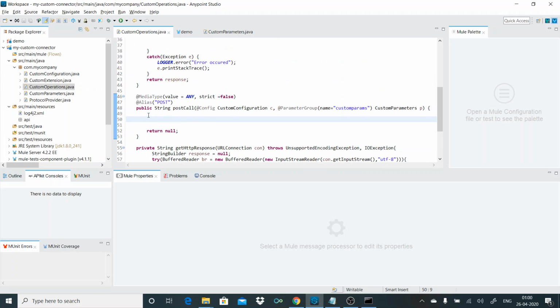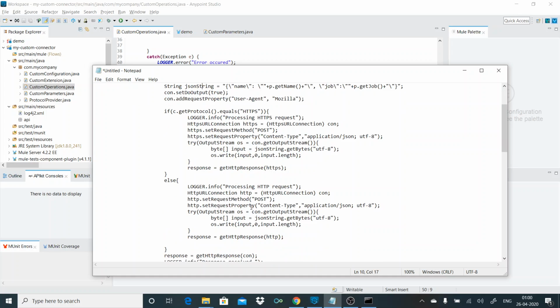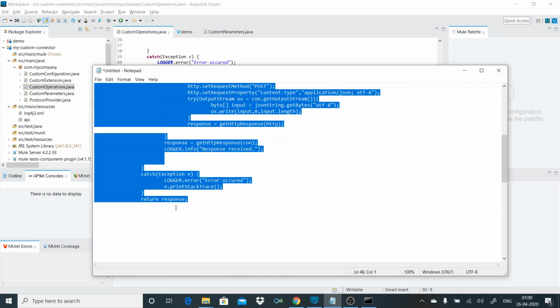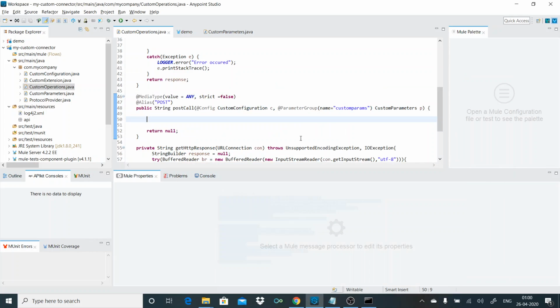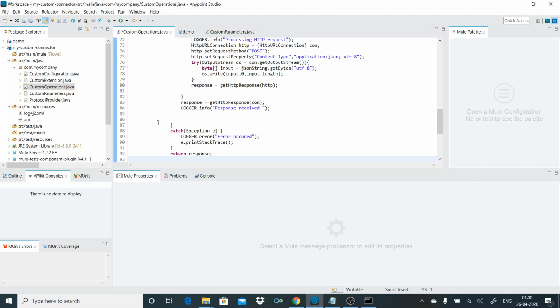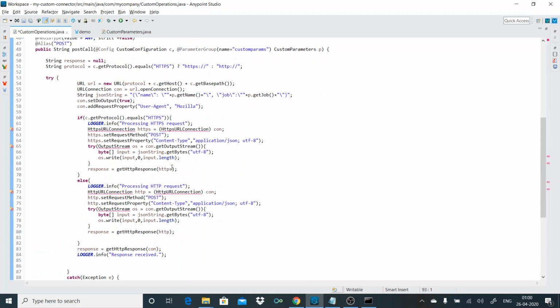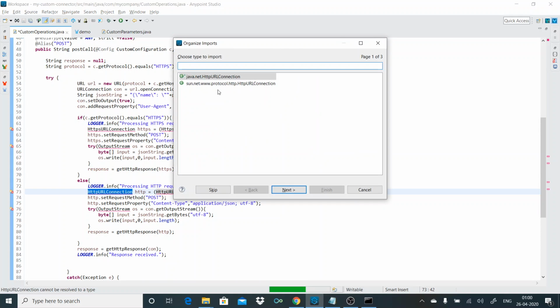To save some time, I already have the code for it. I'll just copy and paste it, and then I'll explain what's going on. Let me just paste it, and quite a few errors, mostly related to imports. java.net OutputStream. Okay.